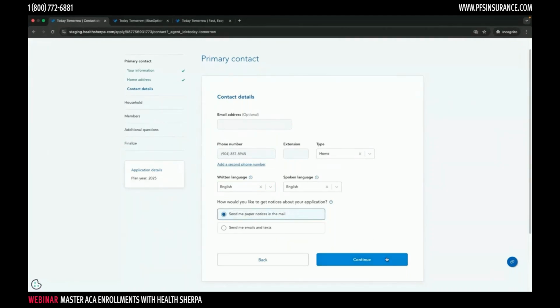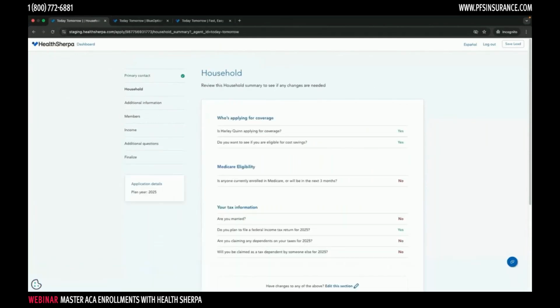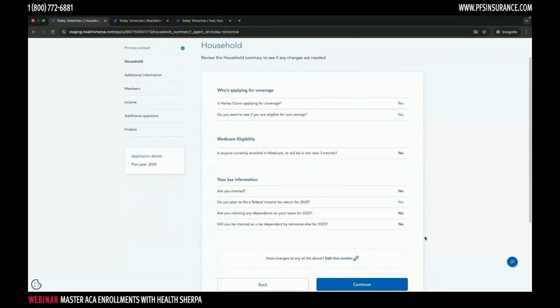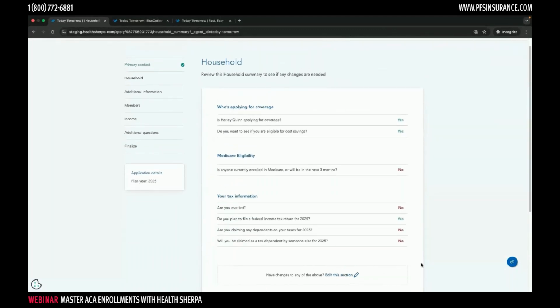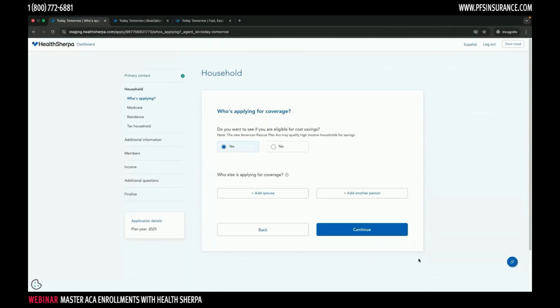Perhaps we'd like to get notifications about our application via mail. We'll sync up with the marketplace. Now, because we are in our testing environment, the social that we've used on this application is just a testing social. It's just a dummy social. So a lot of times our prior entries on these testing applications get saved, as you can see here. If you are completing a brand new application, will not have this view. I will show you the view that you will have. If you are updating an existing subsidy application, you'll likely see a lot of these summary pages where you can still just edit these sections if your consumer needs to make a change.